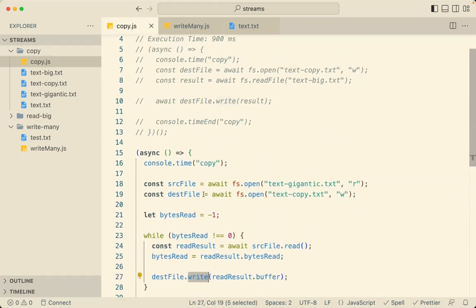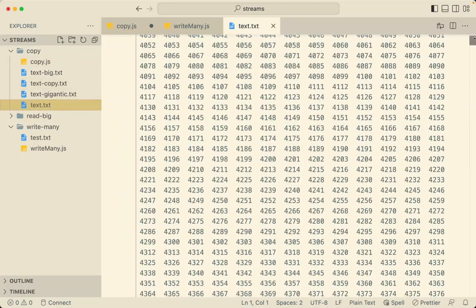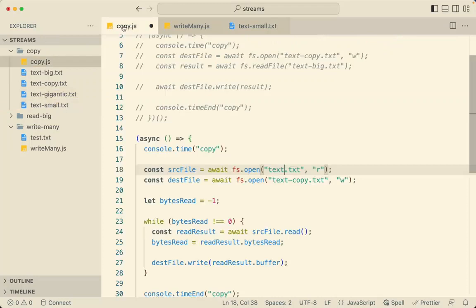So let's try this code, but using text. First, let's try it with text.txt, a small file. It gets sometimes confusing, so text.txt, this is our small file, right? Yeah, it is. I want to change the name to text-small. Okay, so this is our 7 megabytes file, this text-book is our 1 gigabyte file, and this gigantic is our 10 gigabytes file.